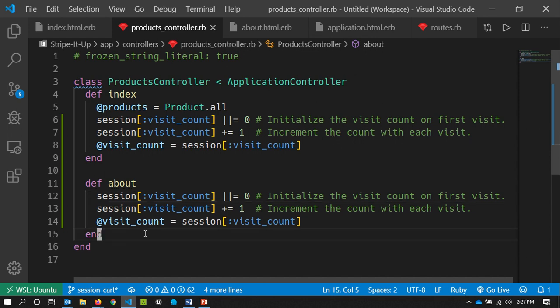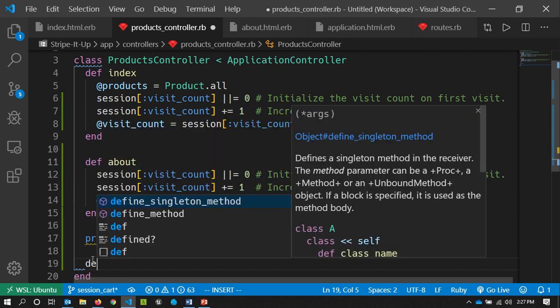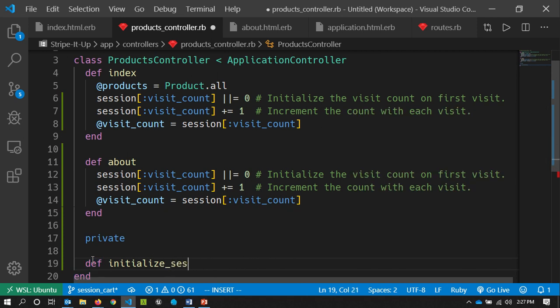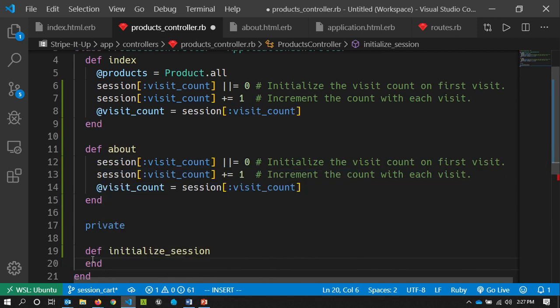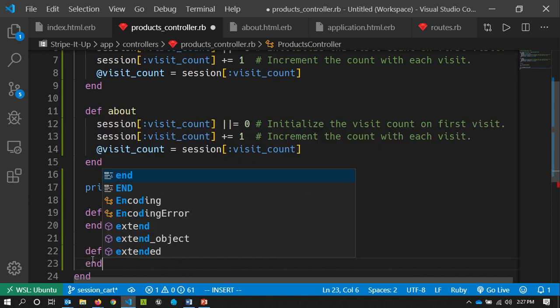So instead, I'm going to create a private area inside of my class. Inside of controllers, all of our public methods are routable, things that we can route to with the routing system. Private methods aren't, they're just little helper methods. And what I want to do here is create an initialize session method, and an increment visit count method.